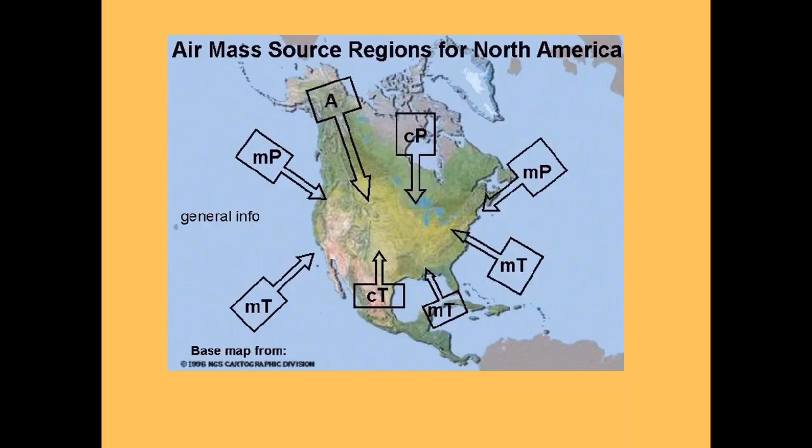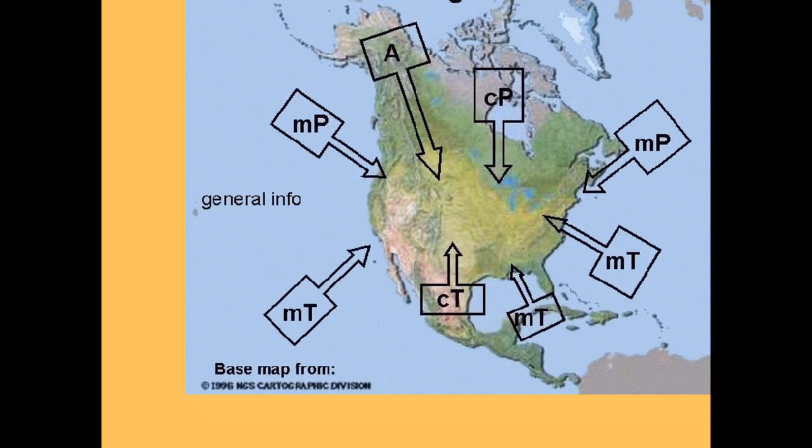So this map, let me zoom in on it a little bit, shows the 7 air masses. And again, if you're counting them, you see 8. We don't really count Arctic, which is here with the A, because that's the same as the continental polar. It comes from land from the north. So they're really the same thing. But notice also we have 2 maritime polars, to the left and to the right. One comes from the Pacific, one comes from the Atlantic, and they both provide cool, moist air.